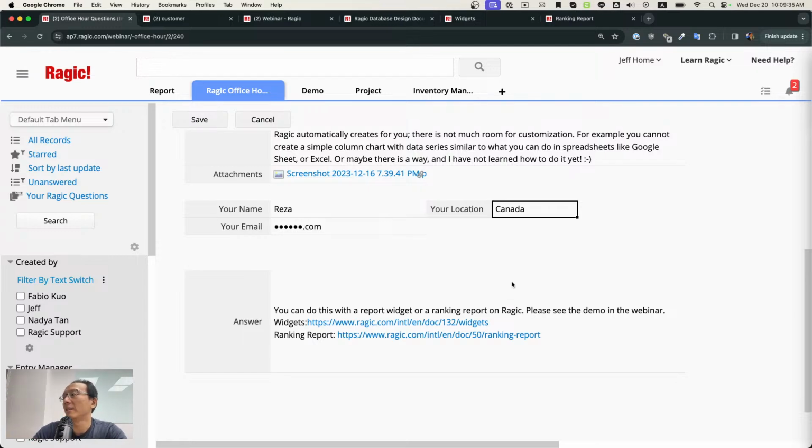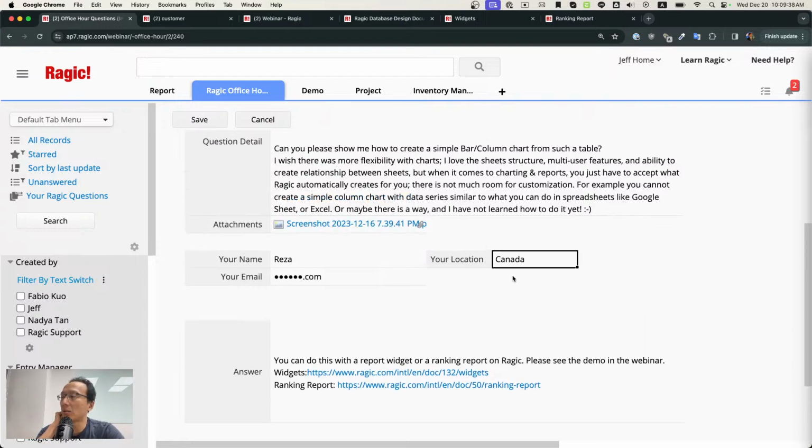We do know that our reports are not as customizable as, let's say, Excel or Google Sheets. And we will be adding more and more ways where you can customize the colors and things that you can do on Excel to customize your report. But for now, we're trying to match up on the functionalities, other than how the report looks, and we want you to have the ability to generate the same aggregates and the same general analysis on your data.